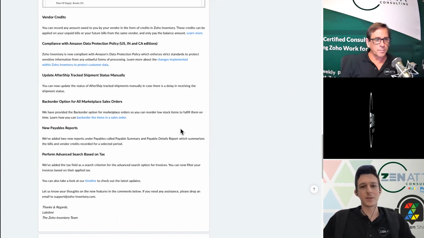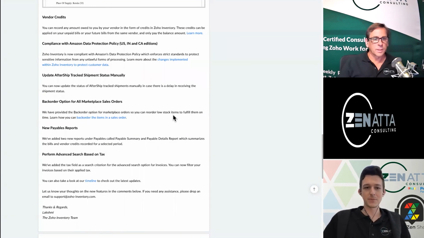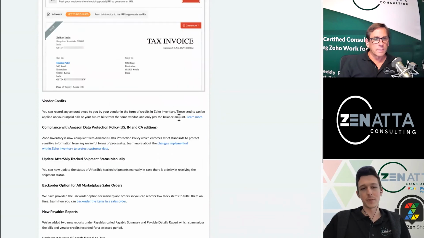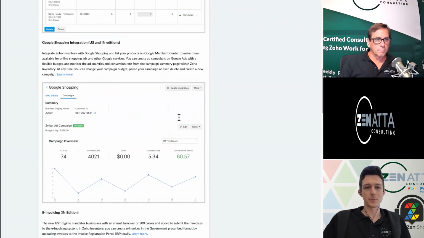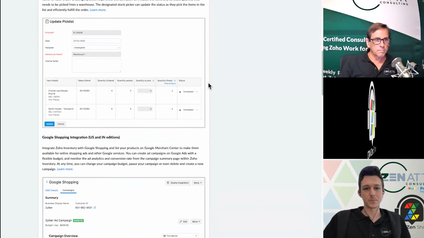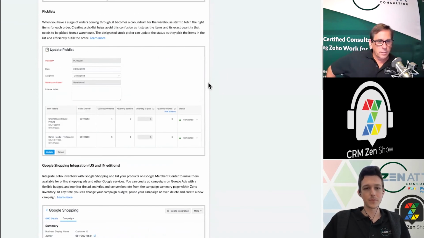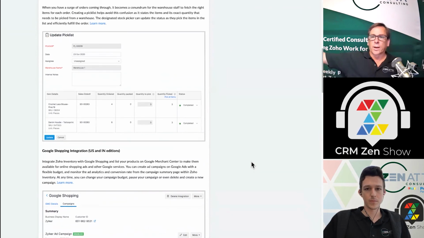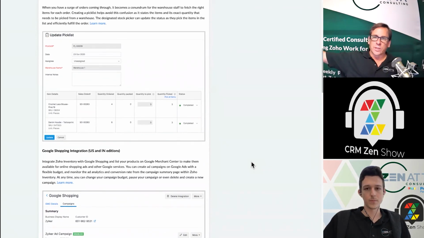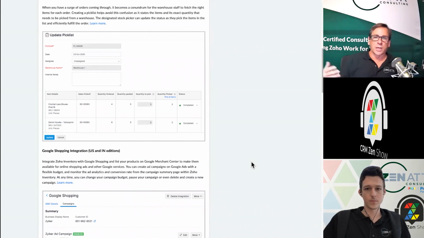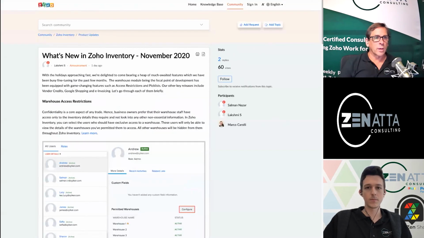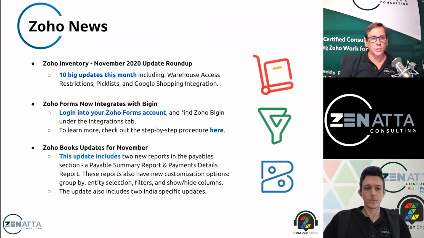Yeah, it's still not quite that full ERP system, but for basic inventory management, and especially more and more for e-commerce, it seems like a really powerful tool with the integrations they already have with Amazon and now adding Google Shopping. I think that's a pretty compelling use case. Yeah, and I imagine, I didn't read through the Google piece here, but with Amazon, Amazon becomes its own warehouse. So you can track what's in the Amazon warehouse. You can do it through Amazon as well, but it's actually tracked inside your Zoho Inventory. So I would say you're absolutely correct. On the e-commerce side, they're kind of crushing it.